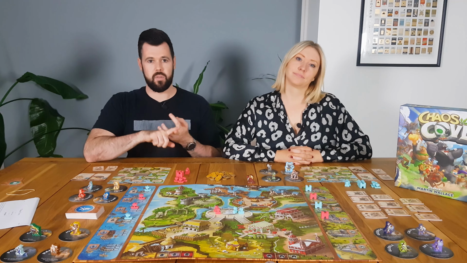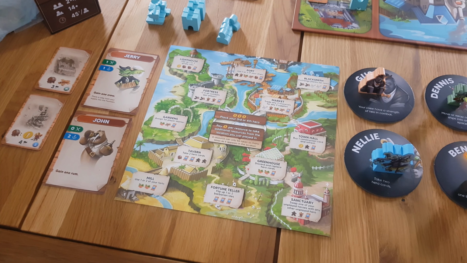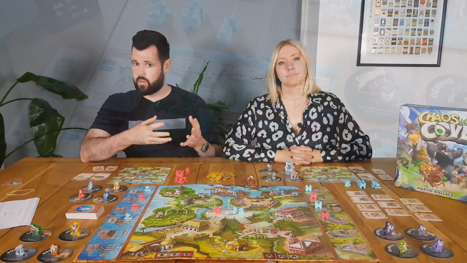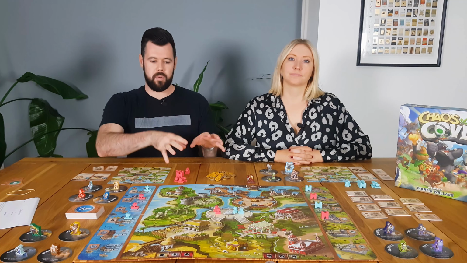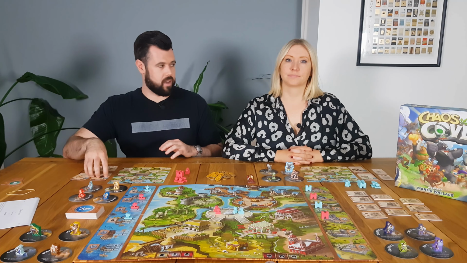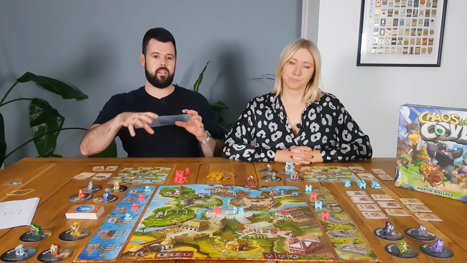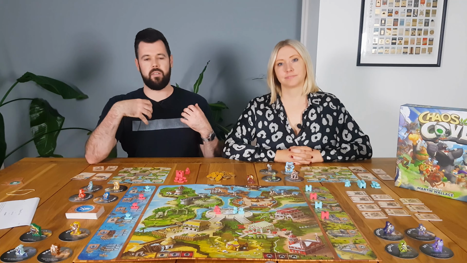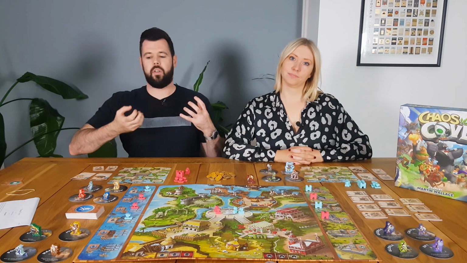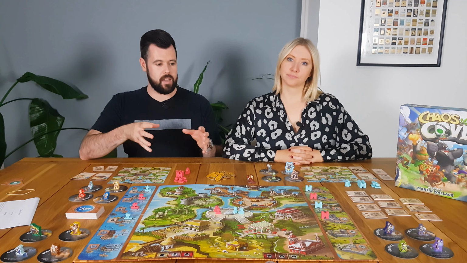You will get 2 resources from the location, and the resources change depending which location you go to, and you will do the action of that location, which also is obviously different at each location. The other thing you could do is, if there is a matching hero on the board, you can play that hero's cards. And the hero cards basically let you do the power of that hero. And you have 4, but only the first 2 heroes you put on the board are free, and then you start having to pay 3 coins. So if you want to play all of them, you do have to think ahead and get the most out of that round.